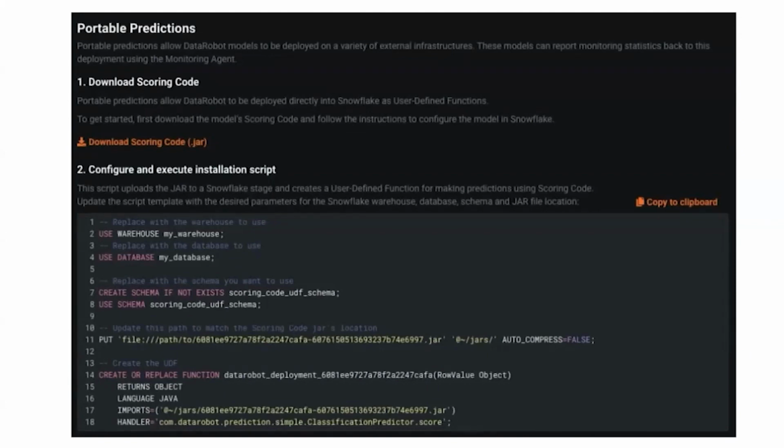So you can see here that once you start working with DataRobot, you build your models, refine them, and when you want to bring it back for serving in Snowflake, they will provide the jar package, and to configure and execute it, so to install it in your Snowflake account. Once you have your database, your schema, your warehouse, you just need to bring this jar in, and you create this function that binds it. It imports the jar, it defines a handler that is already defined inside the jar package, so you don't even need to write custom code.